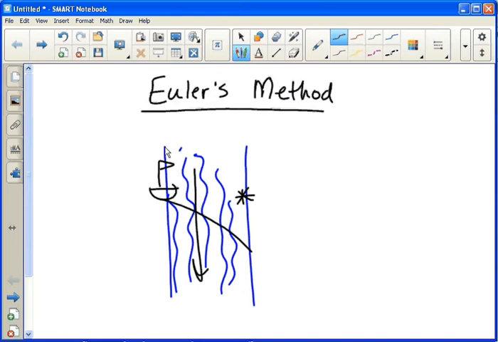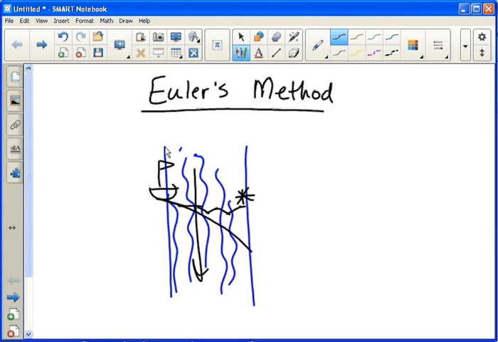But if you push it one time and then say, okay, wait a minute, we need to course correct, then say, okay, we're starting to get off, we need to course correct again, and then you course correct again, you kind of get there. So in other words, if you do some course corrections along the way, you're a lot more likely to get to where you're going, or at least get closer to where you're going. And that's the idea behind Euler's method.